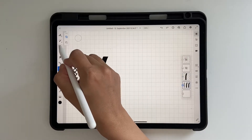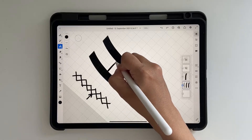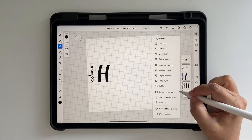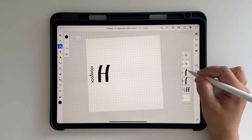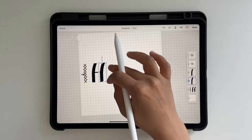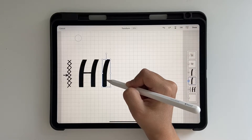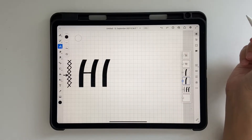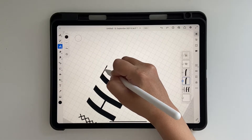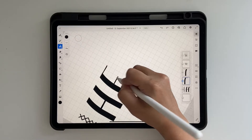Merge down to make the H. Go to the H layer, use your vector brush, and add a crossbar line. You can make it a bit thicker if you want. That looks good. Now duplicate one of the curved strokes and use the transform tool to bring it over, about one or two steps away from the H. Click Done — now this is going to be E. Use the vector brush to add the horizontal bars for E, at around the same line height.